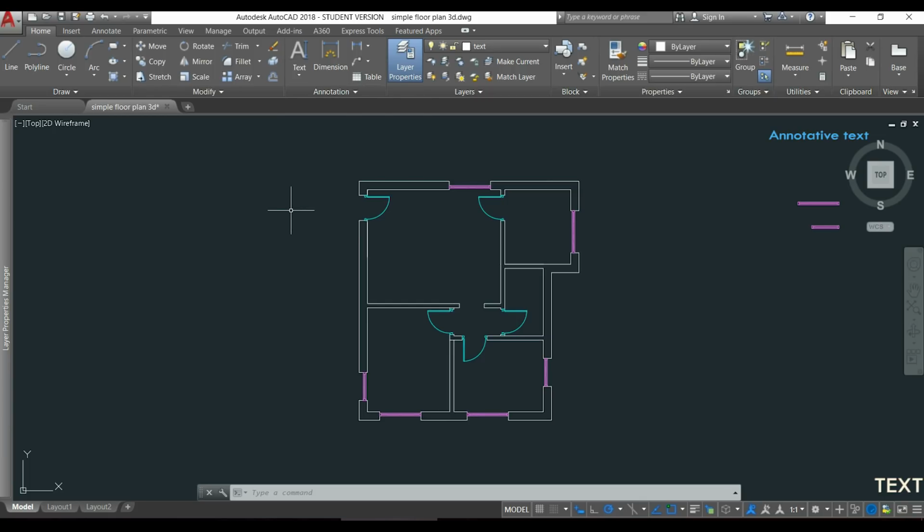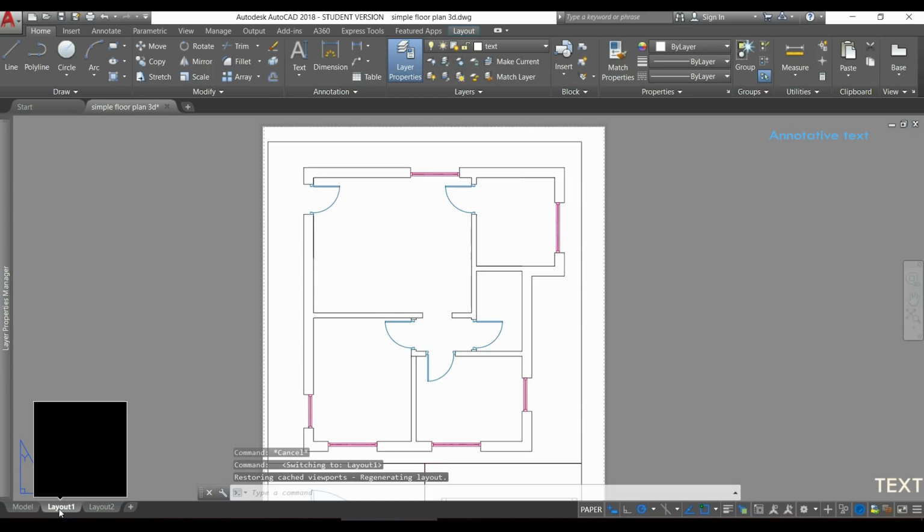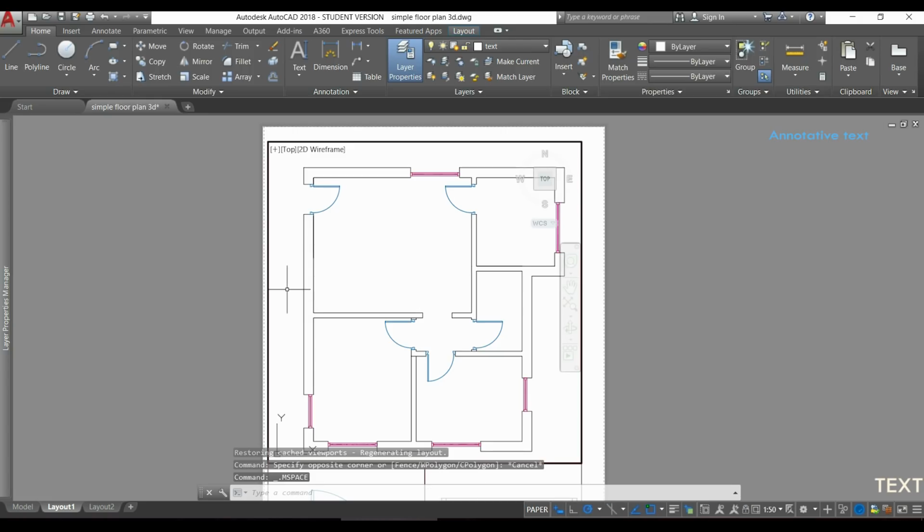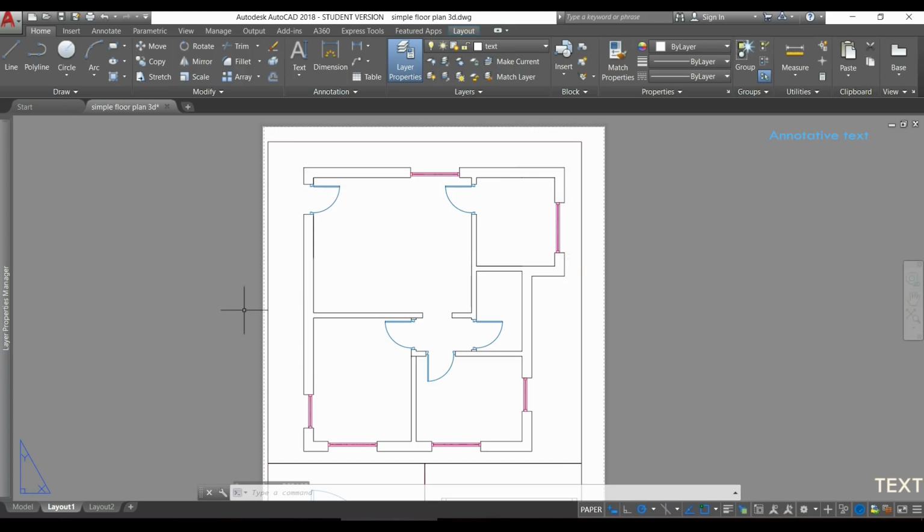Now, listen to this. If we go to the layout again, I double click in this viewport where I have the floor plan, and if you look to the scale down there, you can see that it's specified as 1/50. This means that if I want to write annotative text here, it needs to be in that scale.